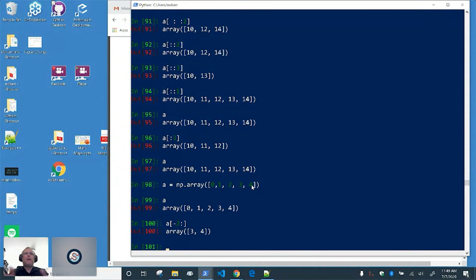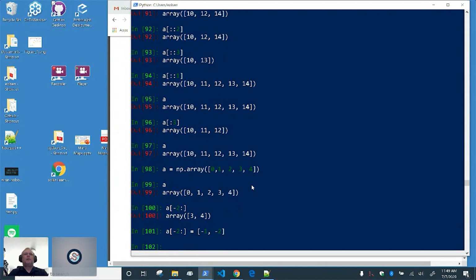And with this slice of 2 pieces, we can essentially go ahead and put whatever in to that as long as it matches in size.